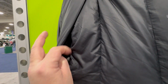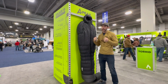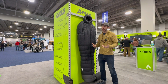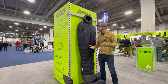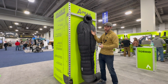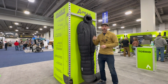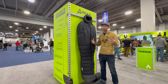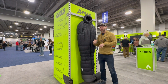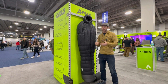The obvious one is if you've got a stove in the morning, instead of getting out of your sleeping bag to fire up and create warmth, which seems counterproductive because you're losing all the warmth that you've kept in all night, you can pop your arms out, start the fire, and you're still retaining the heat, nice and comfortable. Let's say you just got back from the hunt, crawl inside your sleeping bag, eat your dinner, plan the day, right? Look at your phone.